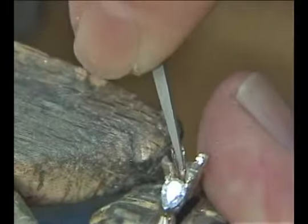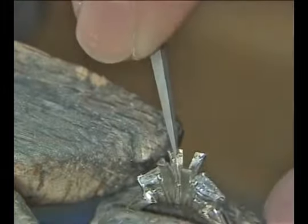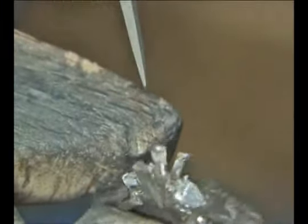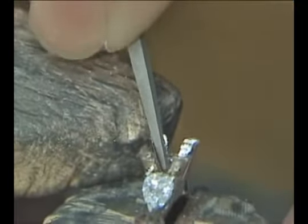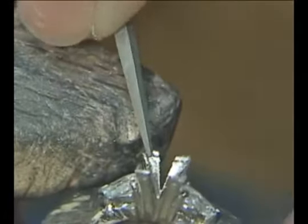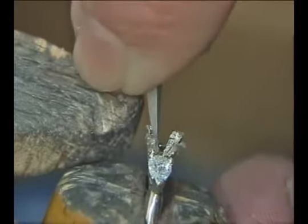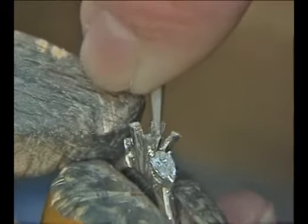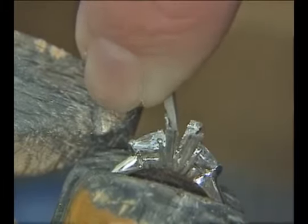Next, I use a square needle file and cut right into the corners. I want to angle the tops of the prong from the top of the prong down to where the girdle of the stone will be. This metal will actually be out over the stone, and filing this now will give us less cleanup to do after the stone is set. I then switch to a triangular file because it has a little wider flat surface and I finish the bevel cut out to the edges of the prongs. You want to be sure to file this on an angle — you don't want to remove any metal at the top of the seat because you want the metal out over the stone.